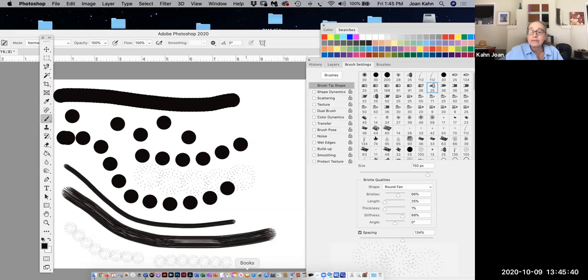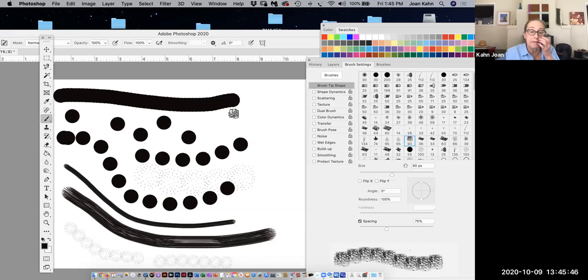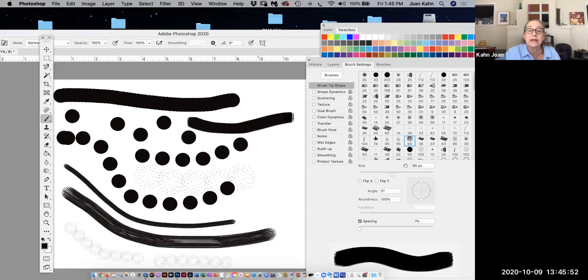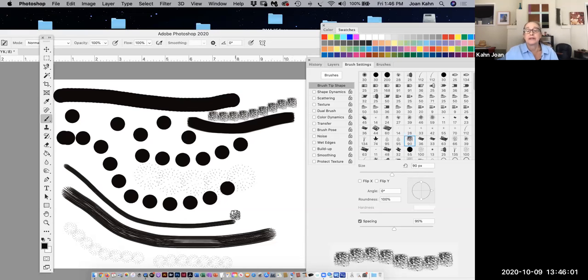So now you can try that with any brush. Just try having it close together and then far apart. So with this new brush I'm showing you, here's close together and here's far apart. Quite different.